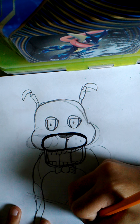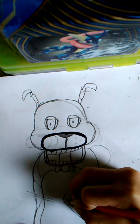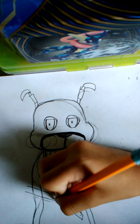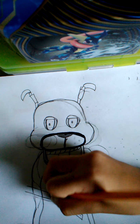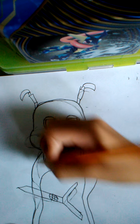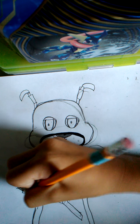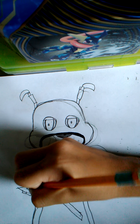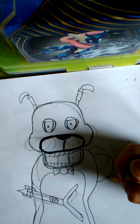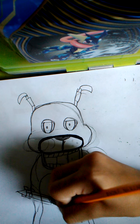Alright. Like this. Like that. Like this. Just a circle. Like that. I suck at drawing this guitar. It's hard for me. So like that. And his arm go like that. Then his hand from right here. Color that hand.